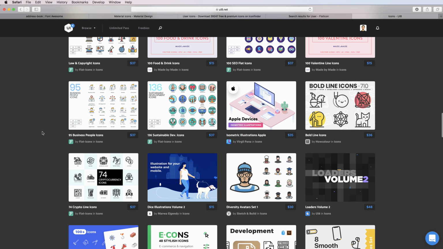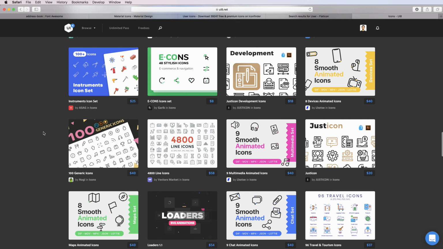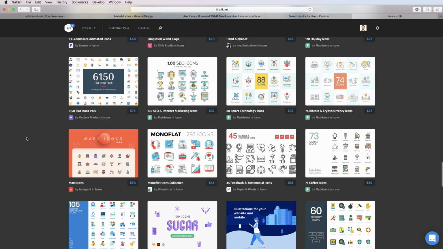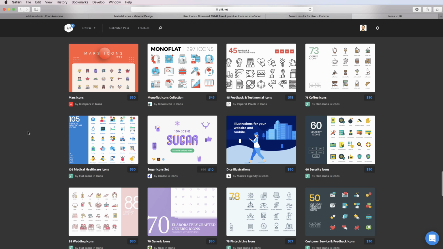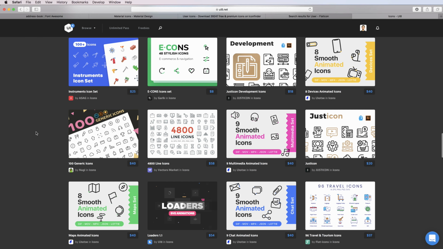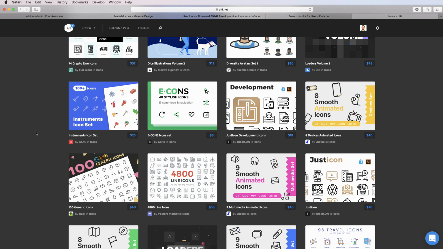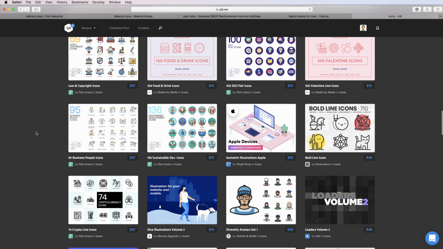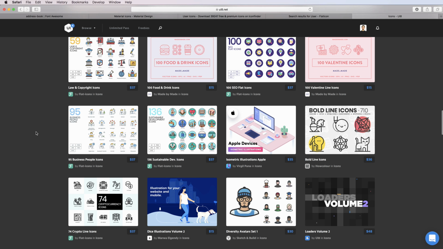But this is really a great resource, and it's just a matter of having a look, browsing around, and trying to find an author who made an icon set which really resonates with you and your project.